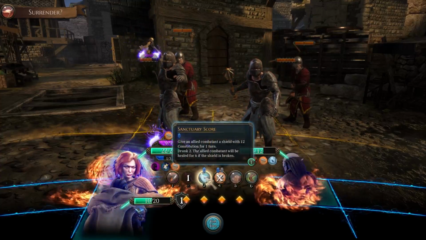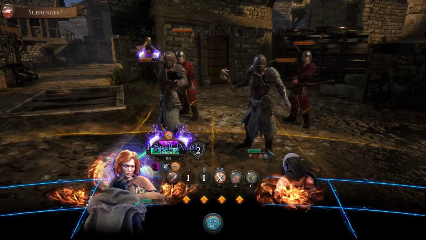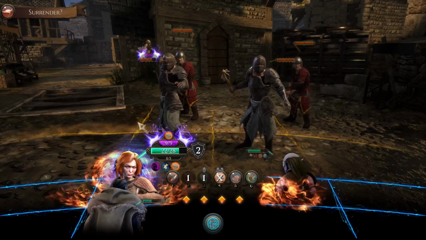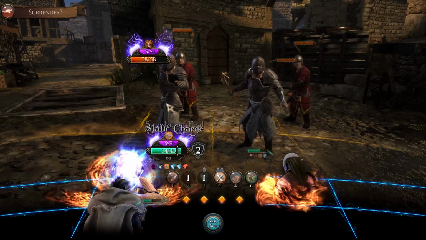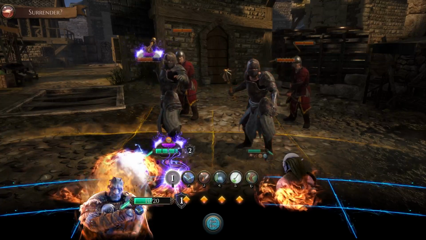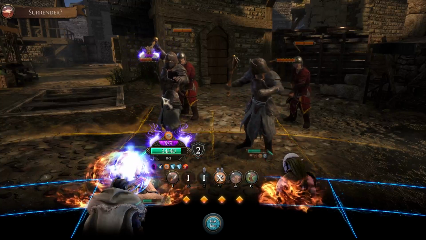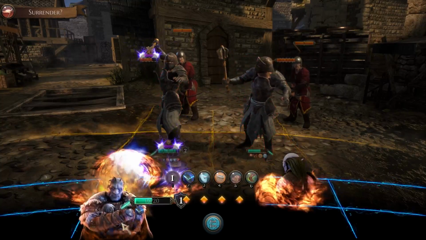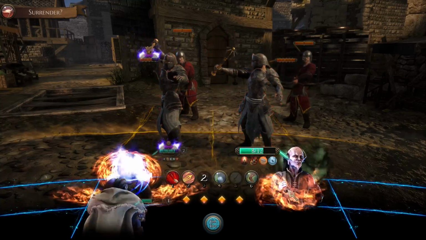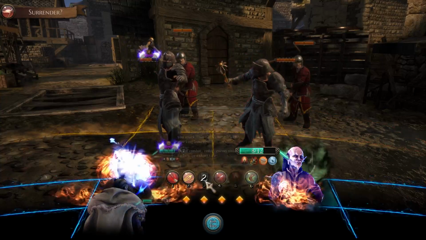So 12 Constitution Shield, they're gonna do 11 damage to us. Alright. I'm going to go ahead and let you attack us. Ringneck, you stay hidden for a little bit.